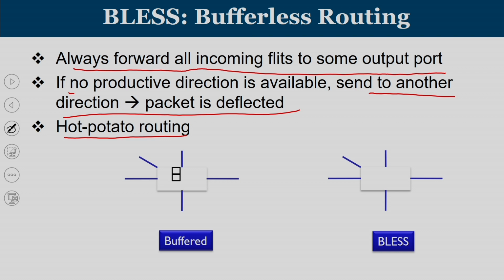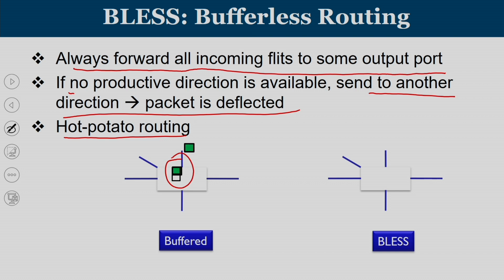On the left side of the slide, you can see that there is a buffered router where I can accommodate flits and you can see various directions. Consider the case that you are going to have two flits reaching the router exactly at the same time. Now, when two flits are reaching, one of them will get a productive port. Let us say we wanted to go to the north direction, so that one moves to the north. The other one is buffered here. So, the flit is buffered. That is the advantage of buffering. Now, this is what happens.